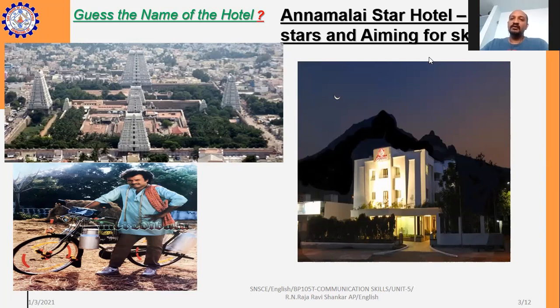So, name of the hotel. We are not 5 star. We're going 7 stars. Why? Because it's simply more than what we have. If you say five, then I say seven. If you say seven, I'll say 14. But that's not the idea. I'm not going into the technical way of looking at a hotel. What we mean here is we are trying to create a high class hotel. That is all. The name Annamalai is just to create some interest, more for me than for the audience.